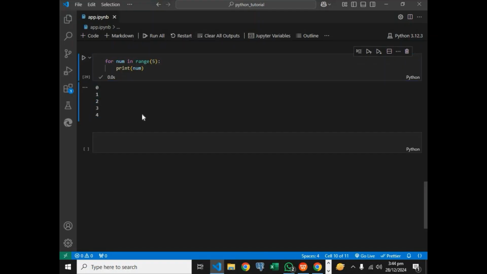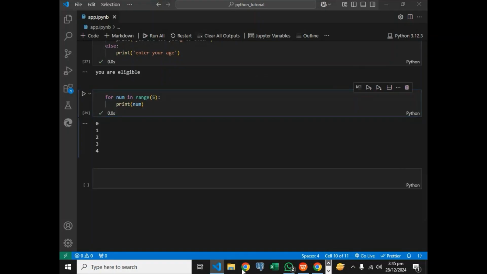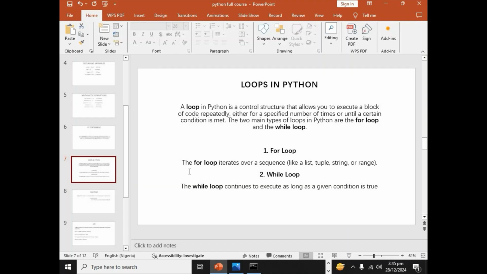We are saying that we have a range of items, numbers 1, 2, 3, 4, 5, and we want you to print this for us. What a for loop does is iterate over a sequence like a list, a tuple, a string, or a range.